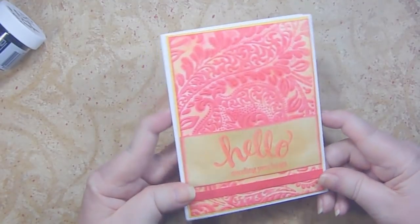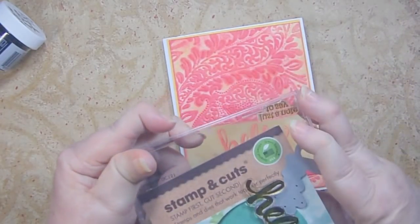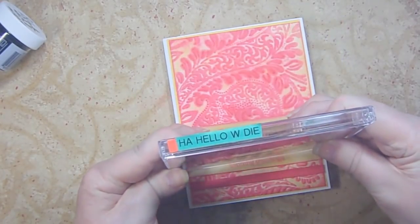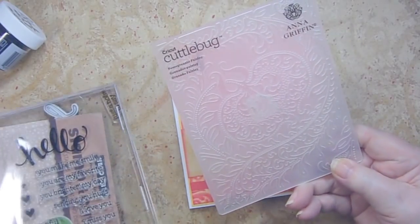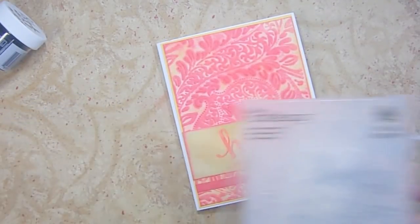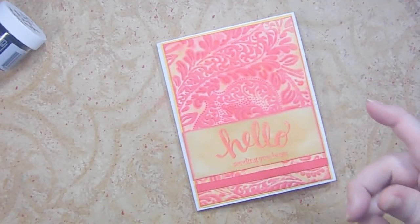So I told Debbie I was going to try this technique today, and I'm using the stamp set from, I think it's Hero Arts. Could be Hampton Arts. I always get those two mixed up. It's Hero Arts, and it's called Hello, and it has this nice hello that also has a die in it, and it says hello, sending you hugs. And then I use this Cuttlebug folder called Pomegranate Paisley, and I'm going to show you how I made that in this video. I'm not showing you this card, but I'm showing you the whole technique. I hope you'll stay tuned for that.